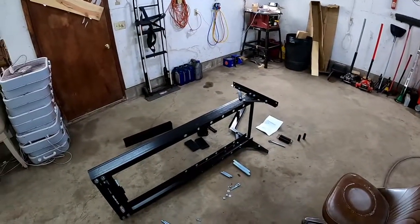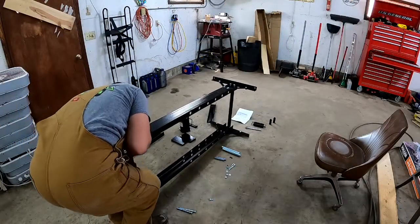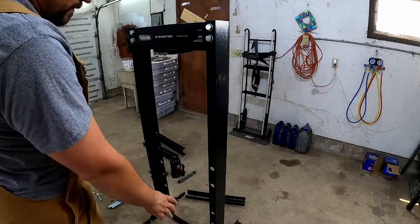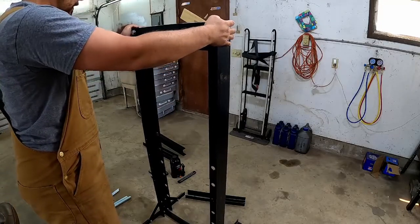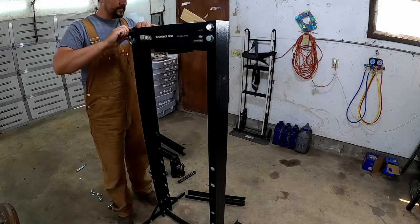Okay, at this point we're ready to stand up the unit. All right, as far as the bottom goes, we're gonna leave those not tightened all the way. As far as up here goes, we can tighten these up all the way. Let's do that. These are 24 mil.